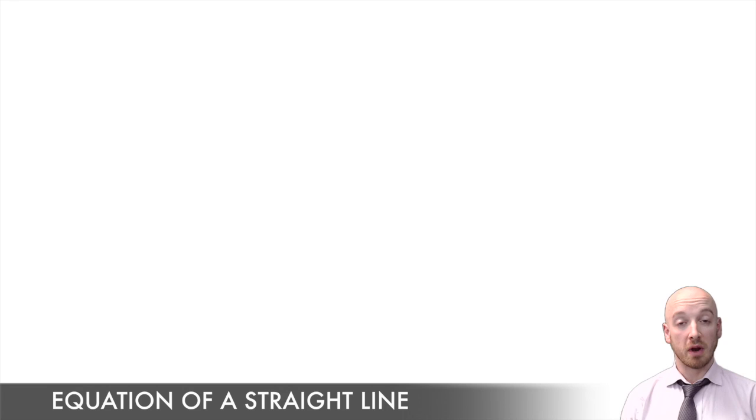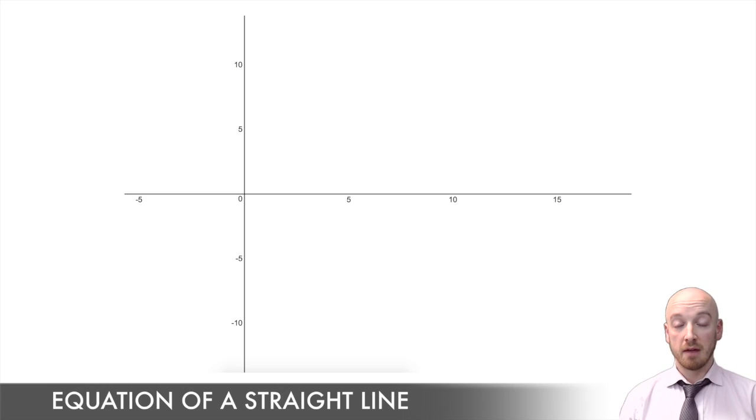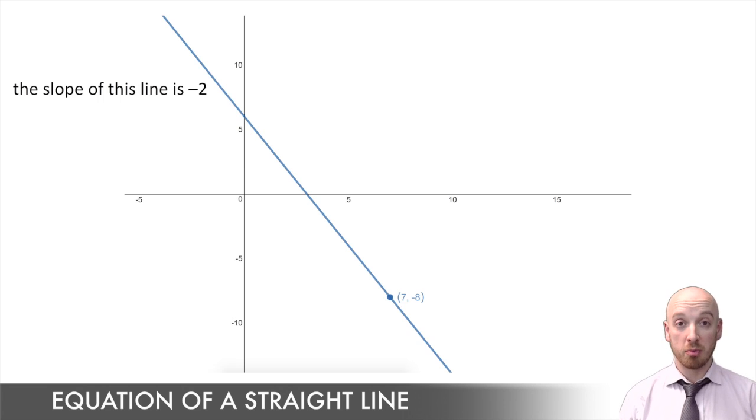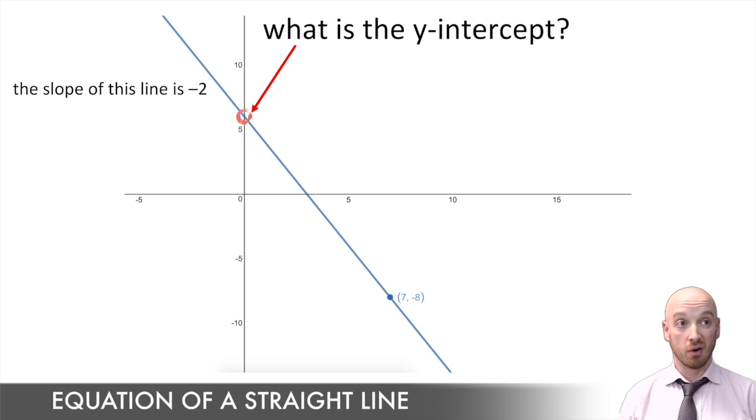So how do we use the equation of a line in a question? Well, here goes one pretty common example. If I were to tell you that a line passes through the point (7, -8) on the Cartesian plane, you could probably picture that pretty well. Now, if I also told you that the same line has a slope of negative 2, you know that you're talking about a line that passes through that set of coordinates with a descending slope on the graph. But if I asked you exactly what is the y-intercept of that line, or if I asked you what's the equation of that line, you'd be able to find that pretty easily. And here's how it goes.